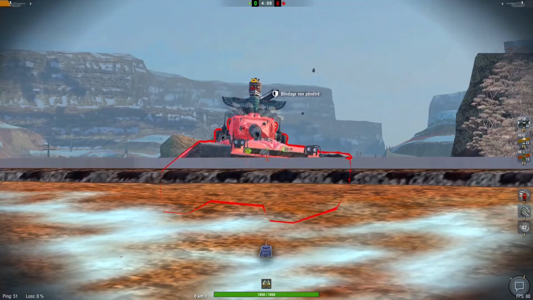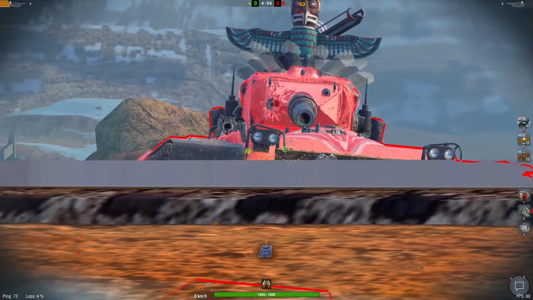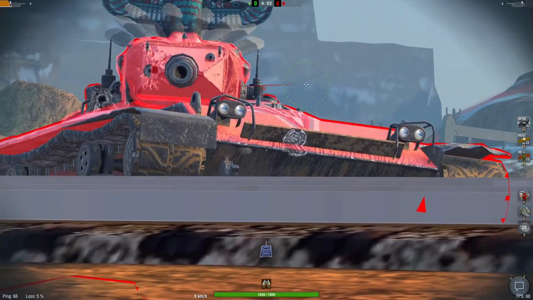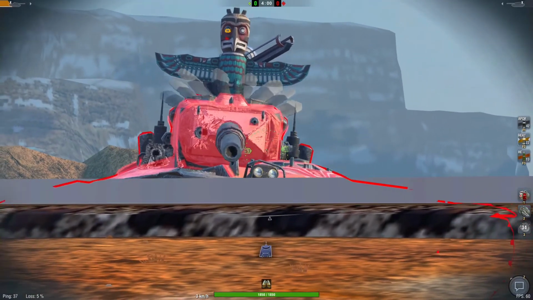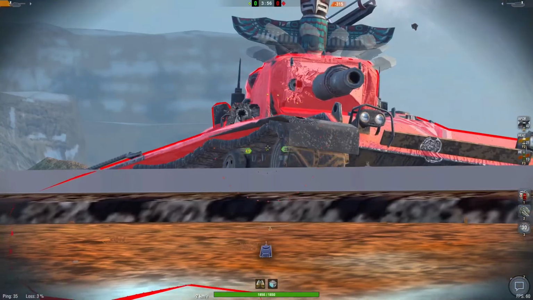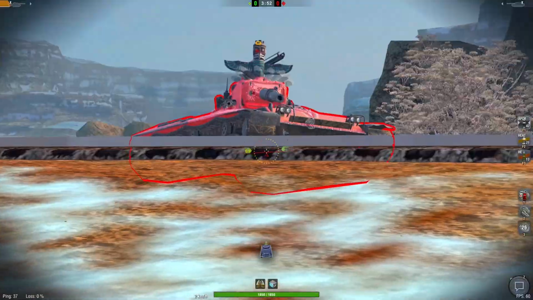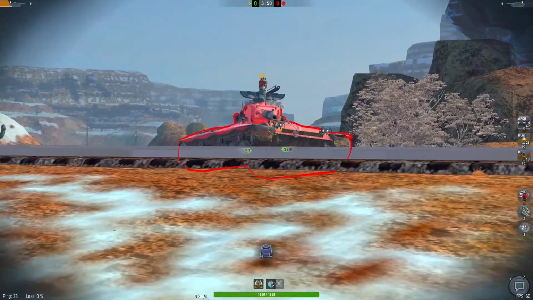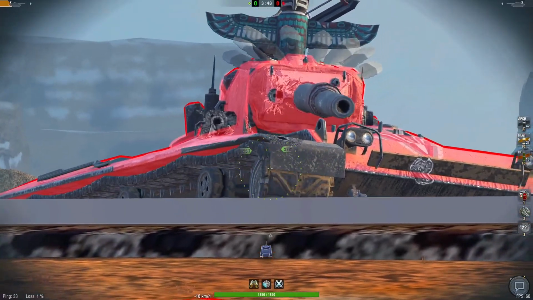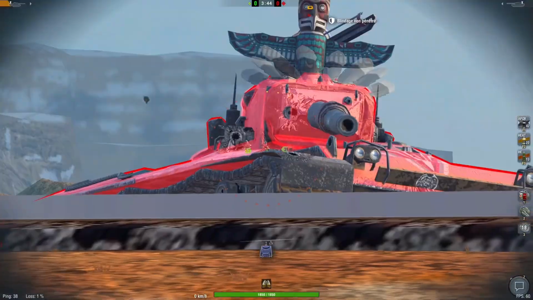It's not armor anymore. It's just like a random thing. If the guy angles like this, you can try to pen here. I wouldn't consider you doing that, because your armor is less efficient. People can pen the sides, and yeah, that's it.